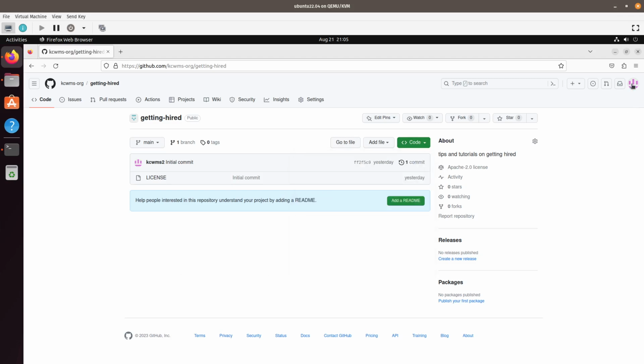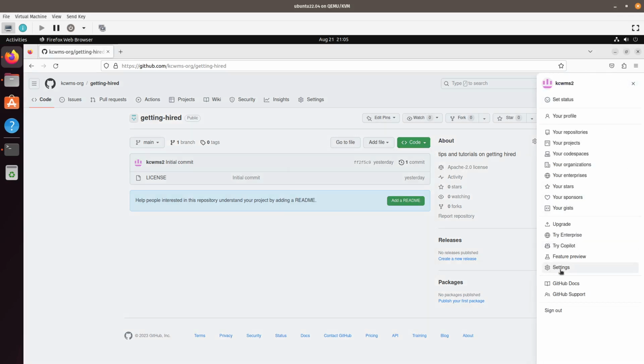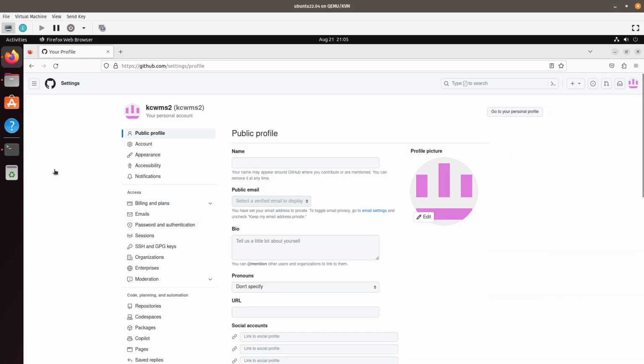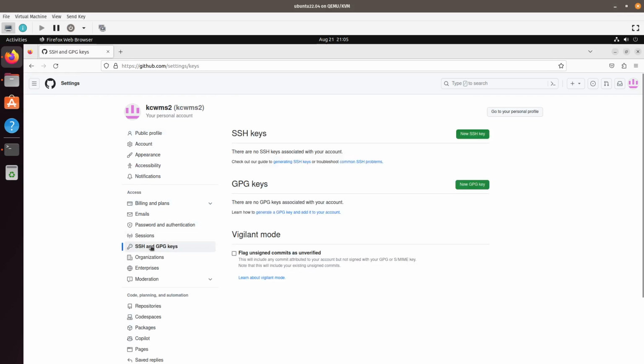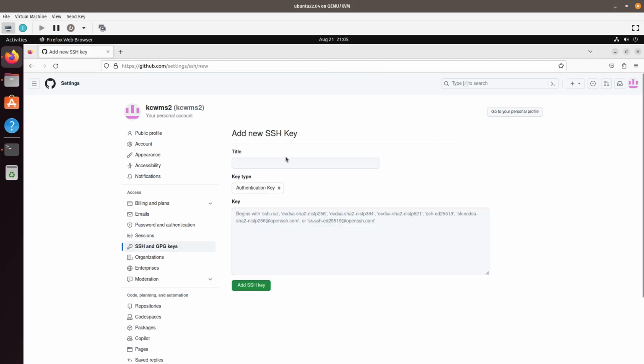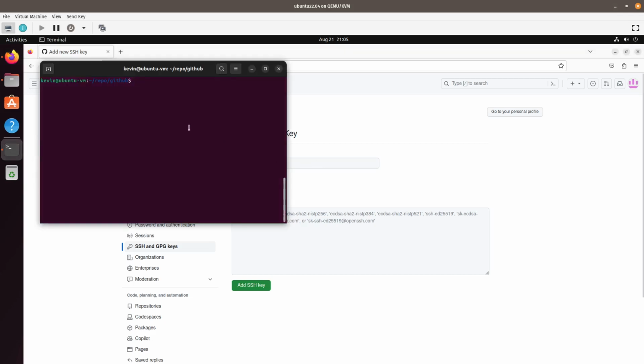To create an SSH key on GitHub, go to your icon, go to settings. We're going to install this for your entire account. You could install it for individual repositories, but we're going to do it for the entire account. Go to SSH key, and there's a guide here that tells you how to do it. You would click over here and enter the information. You can always read that guide, and I suggest you do, but I'm just going to give you the quick and dirty.